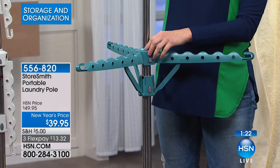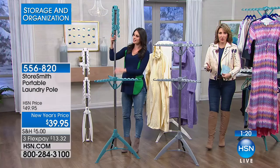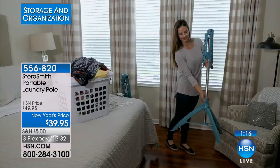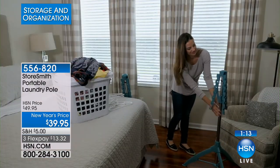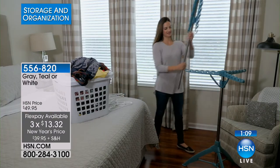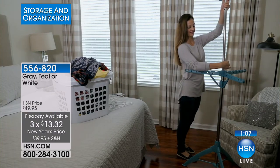I love it. So Pat's telling us gray is actually the number one choice. If you want gray, white, teal, they're all great. This is something, again, that is just smart. This is a true solution. It's funny because when I saw laundry pole, in my head I'm trying to figure out what exactly that is going to be.